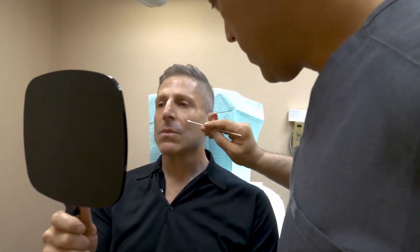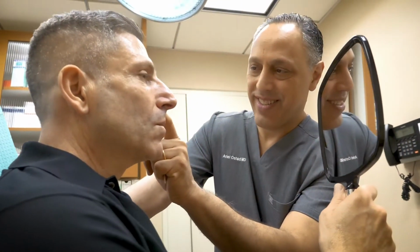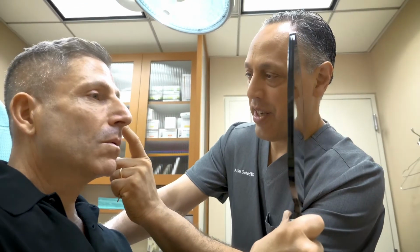His scar is barely noticeable, and I'm so happy that he felt good about that and he's got such beautiful results. That was really the start, and it was a very easy procedure and it went really well. Then I decided I wanted to do some more things. He came back and he was inquiring about what he can do with this excess hooding on his upper eyelids.